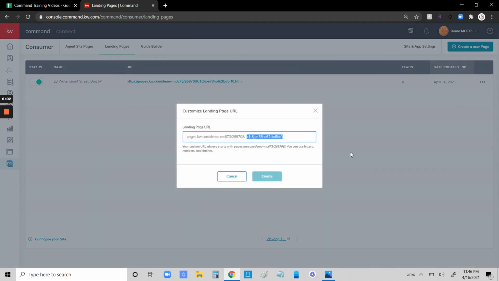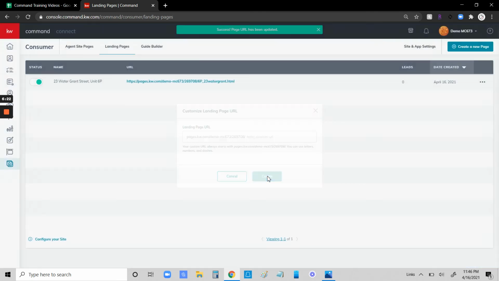We're going to highlight the back. It doesn't allow you to highlight past a certain amount because that's going to stay. All this stuff's going to stay. This is the only thing you can change. Type in the address if you want or whatever you want to name it. No spaces. Cannot put any spaces. So you can do an underscore if you wanted to do that. Let's click on Create. And here it just looks a little neater.